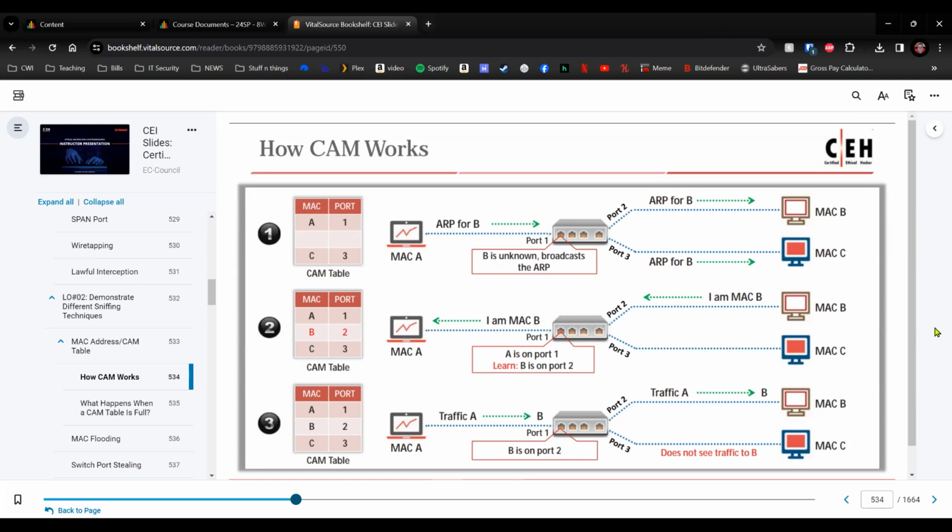Port 2 goes out to MAC B, and then port 3 goes out to MAC C. And then you can see it says, okay, C3, this is where that is. Are you guys kind of understanding what this actually looks like? And then it goes out and looks for it, and it gets a reply, and it says, okay, I'm actually MAC B, and then you see B2.